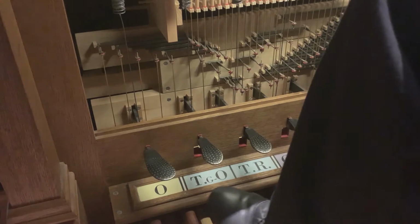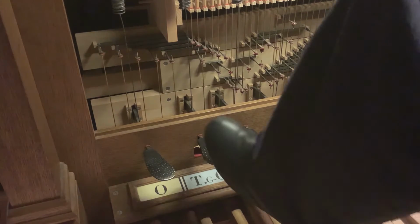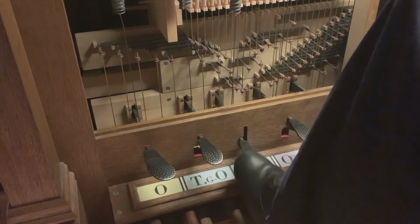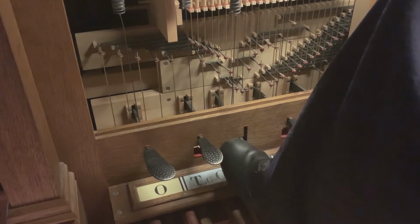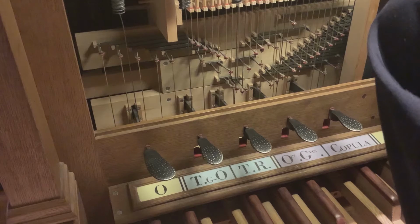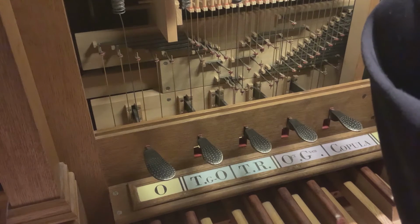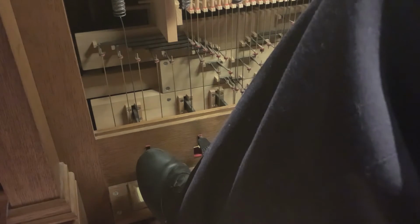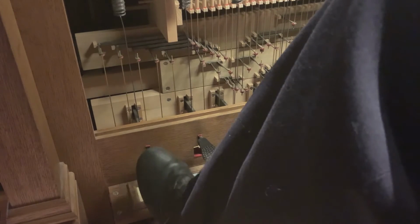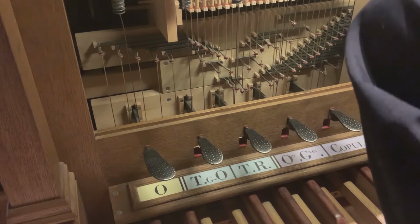The next thing to show you here are all these metal pedals, or toe spoons as the French call them. The springs you can see help pull them back up. To operate them, you simply push down on them and then you could hook them down by moving them over to the left. To release, you move to the right and the spring pulls it back up. Let's go from left to right. First, there's an effect that Cavaillé included in a lot of his organs to give a thunder effect. They liked that sort of thing in those days. Really, it just pushes down the first few pedals, as you can kind of see, and also hear. Not something I use in church every week, that is for sure.